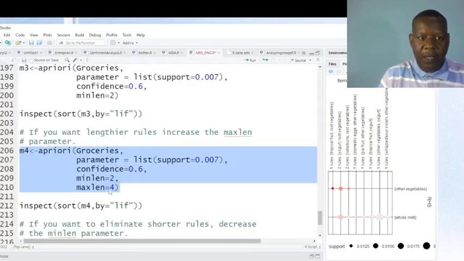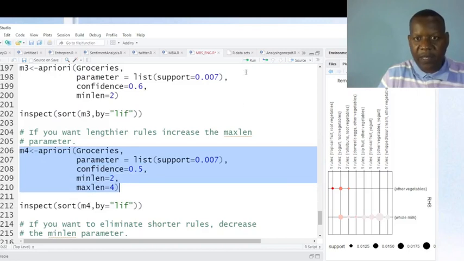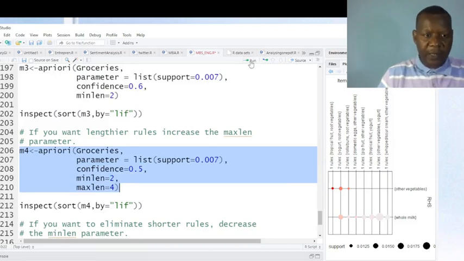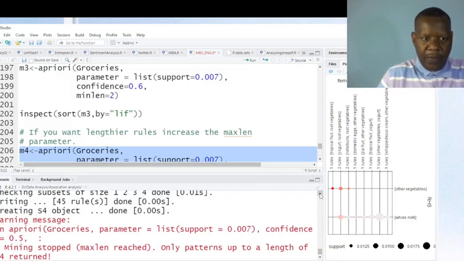Here, let's change: instead, I use 50% confidence. Let's run this model when I just keep 50% confidence, to see whether there is a rule. You see here we remain with 45 rules.